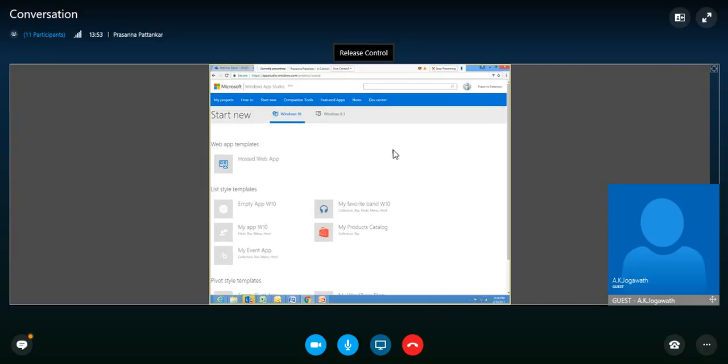While creating apps, there will be two options for operating systems: Windows 10 and Windows 8.1. Whichever system you are using or whichever apps you want to create, if you want to create it on 8.1, you can use 8.1. As my laptop is Windows 10, we can use Windows 10. So just click on Windows 10.